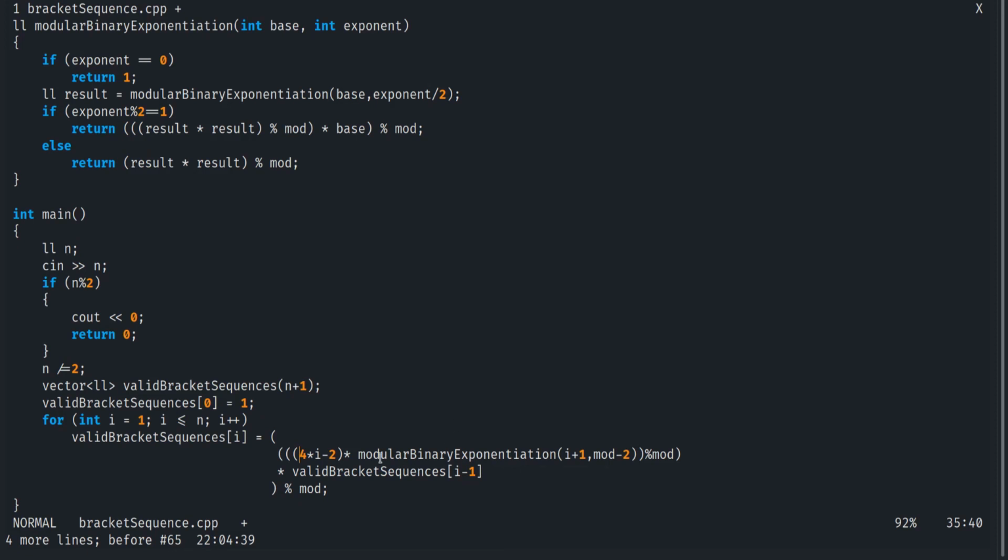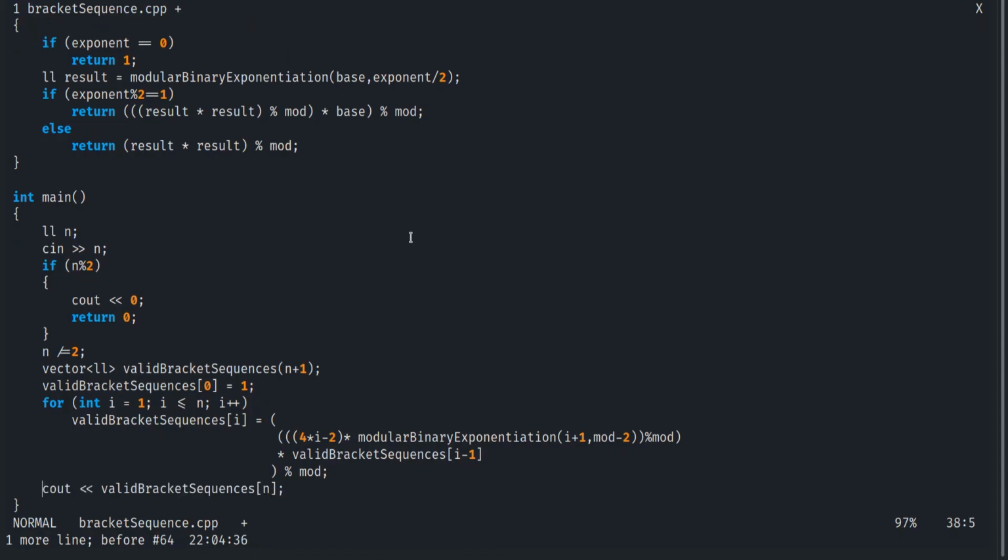So we multiply here by the modular inverse of i plus 1, and we calculate it by using the modular binary exponentiation of i plus 1 raised to the mod minus 2. Afterwards, we will just multiply whatever we got by the valid bracket sequences with i minus 1 opening brackets. And at the end, we will just output our answer that will be stored at position n in our array.